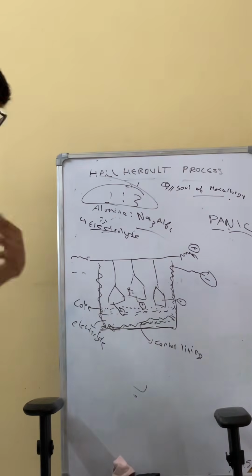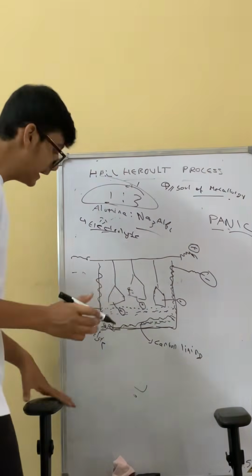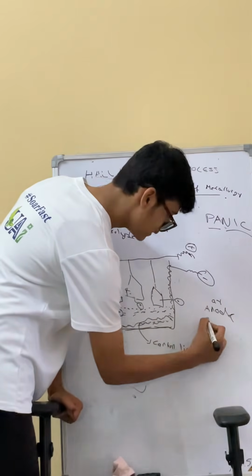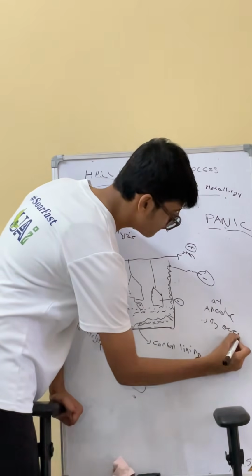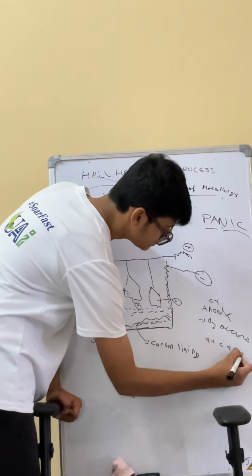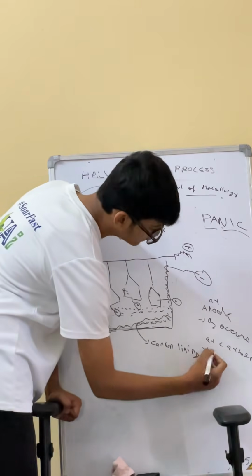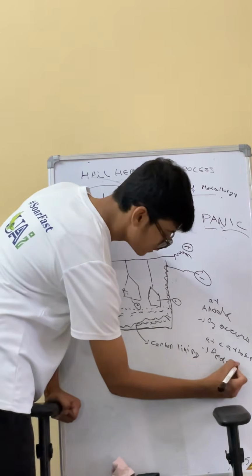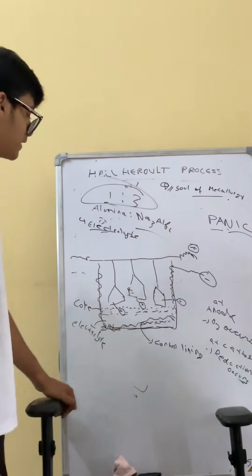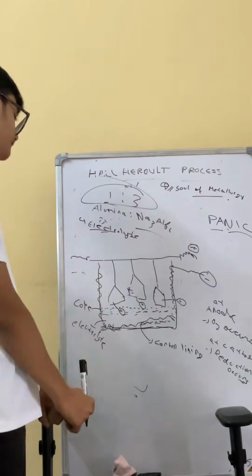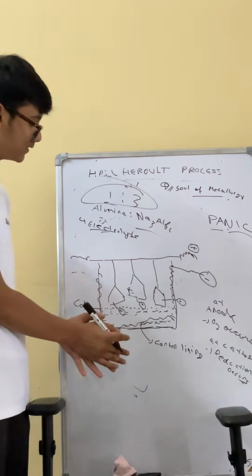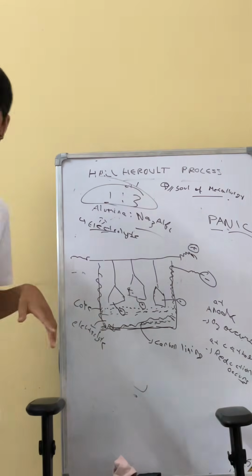One more thing you have to know is that at the anode, oxidation occurs, which you'll obviously know if you have studied electrolysis. At the cathode, reduction occurs. I hope that makes sense till now. If you have any doubts, you can post them in the comments and I'll see to it. I hope you understand the whole process and how this comes out. Pardon the writing again, I can't really improve that.